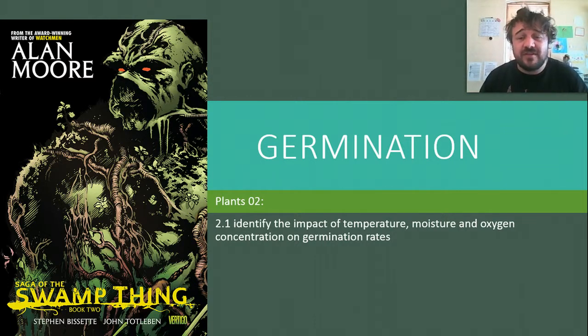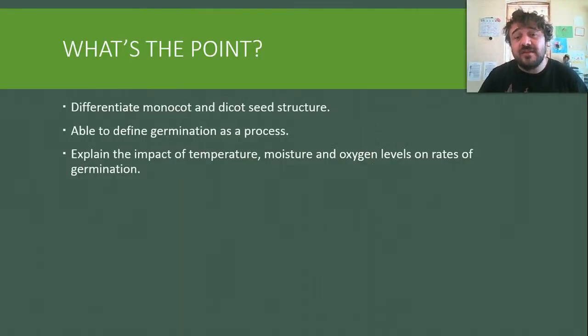So we're going to look at germination, which is the very start of plant growth, and that's where we're going to focus today. So we're not only going to look at germination, we're going to look at what a seed structure is, and how can we affect the germination process?